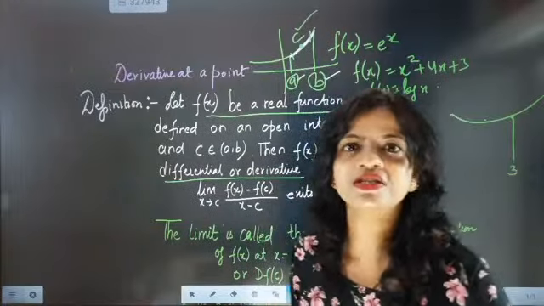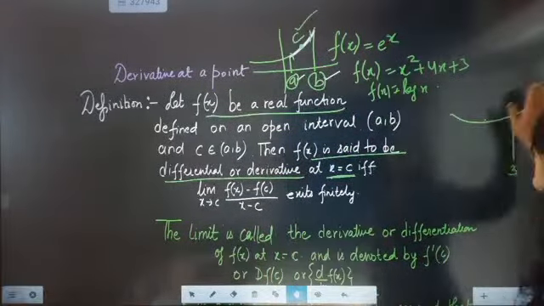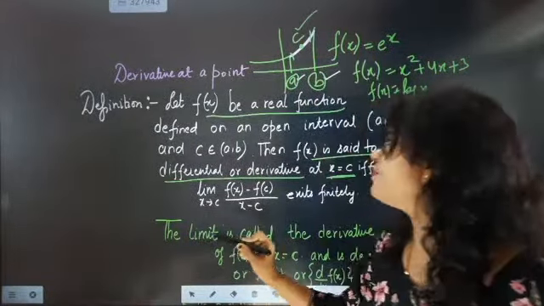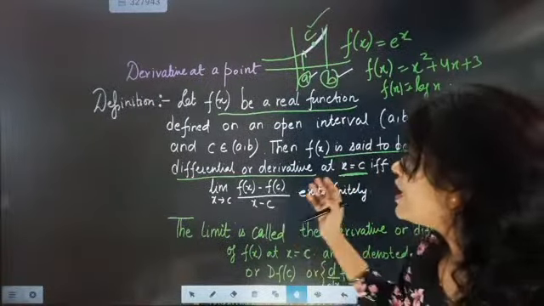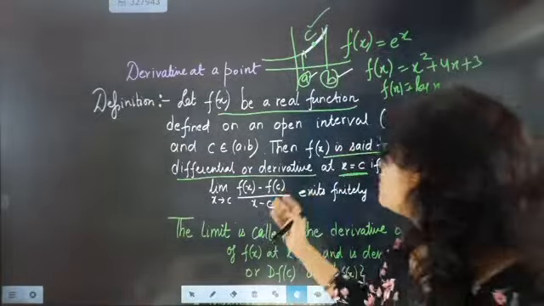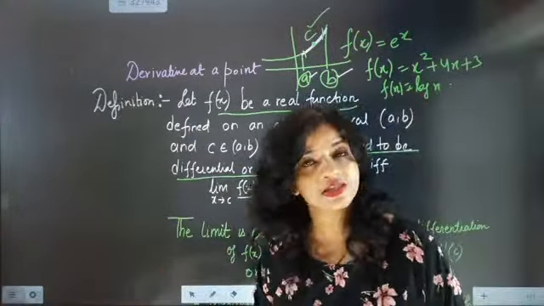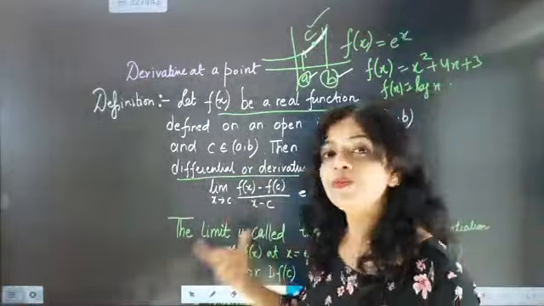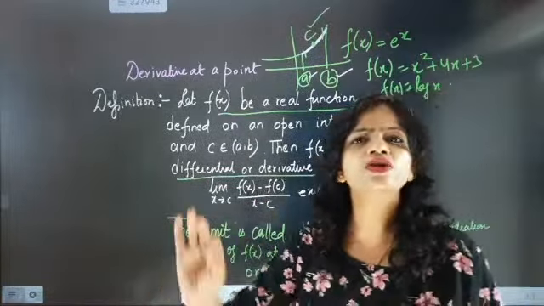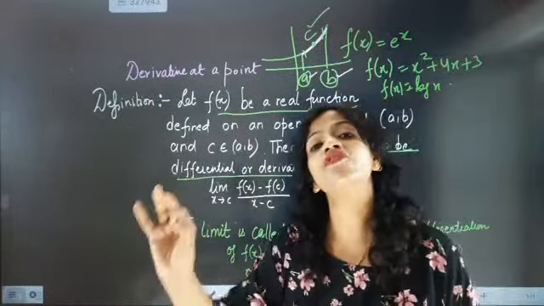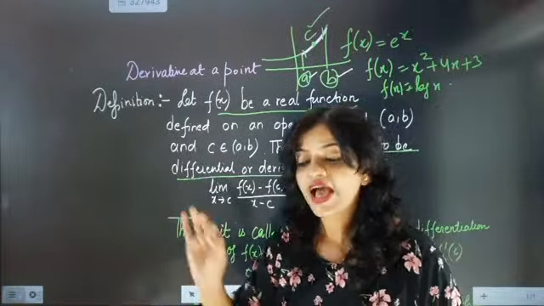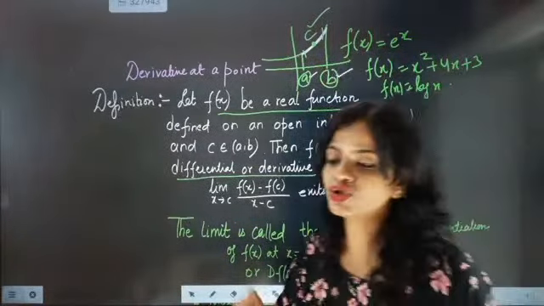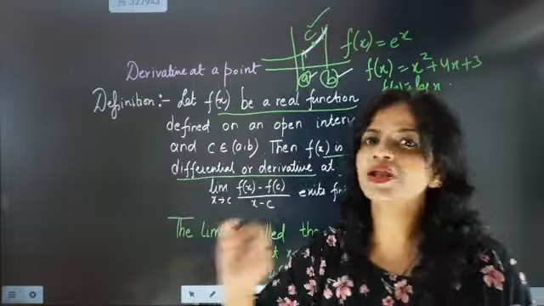Apart from maths, I am discussing this content. So here we have to understand a very important point, that it will be differentiable or derivable at x equal to c if the limit as x tends to c minus of f of c exists finitely. So it should exist. It should not go to an infinite value. So the first important restriction is, when you differentiate any function, the function should exist and it should give you a finite value, and it should be differentiable at a particular point.